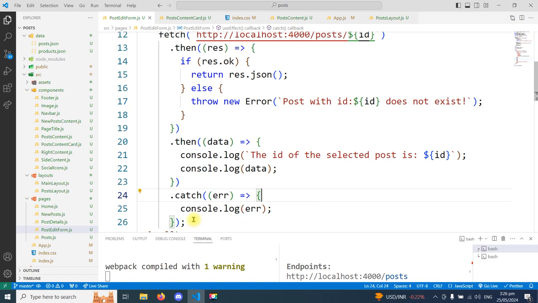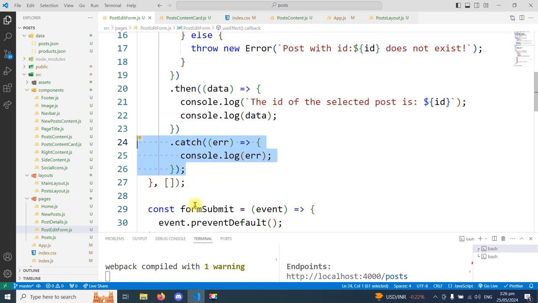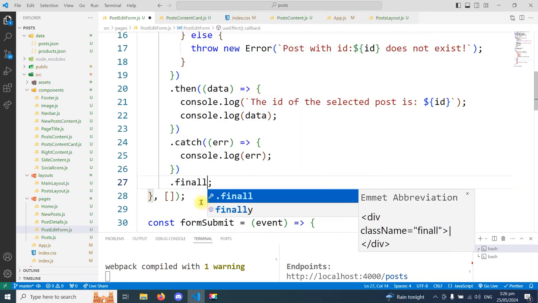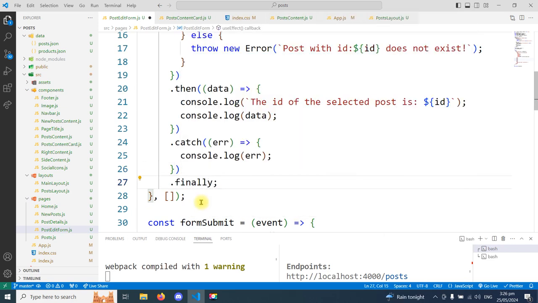Okay, so I've just added the catch. We even have the finally also, but we have other use cases we use it for. Finally means that whenever these operations go through, whether successful or not successful, it will still come to finally and execute what you have in the finally, right?